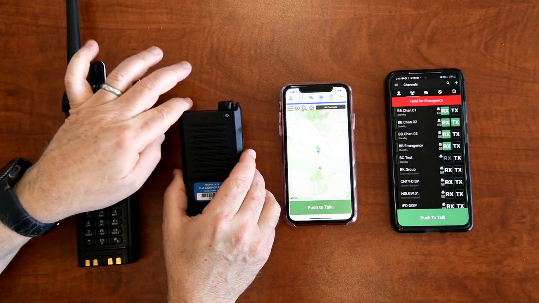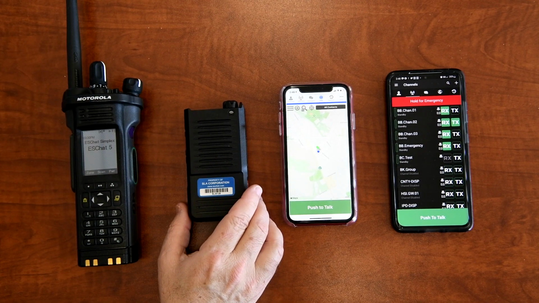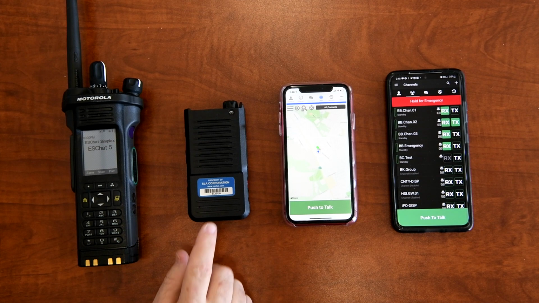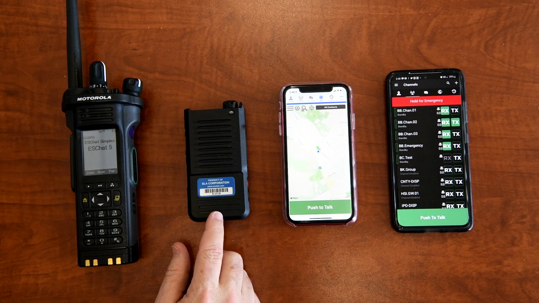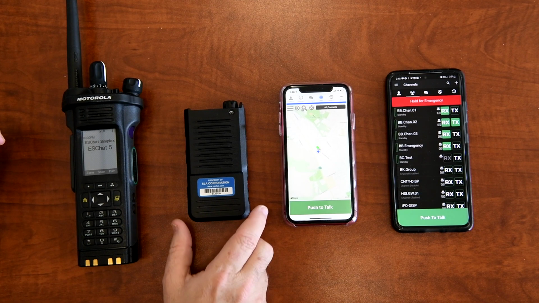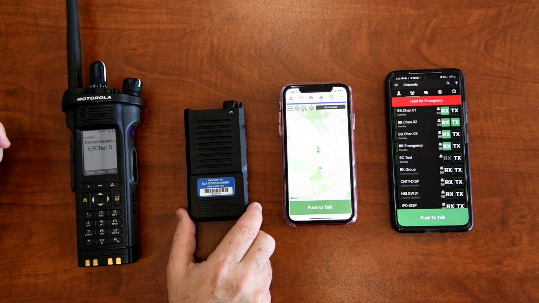The SD-7 software supports all of the push-to-talk features within ES-Chat. Well, not quite all. It doesn't have a mapping display, and you can't do messaging on it. But everything else it can do, and you could do private calls and group calls. You can interface with radio systems via ROIP or ISSI or AIS and console systems. So it could talk to all the components in the ES-Chat ecosystem or devices over satellite, private LTE systems.